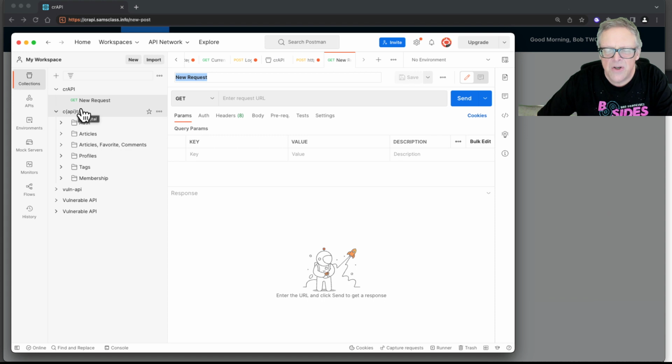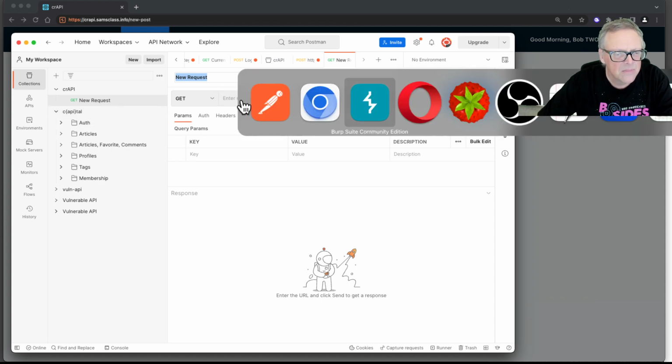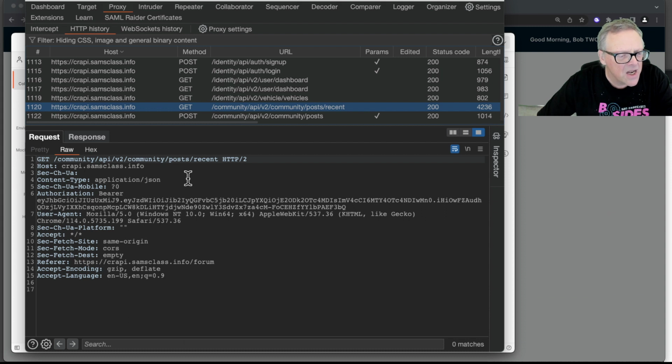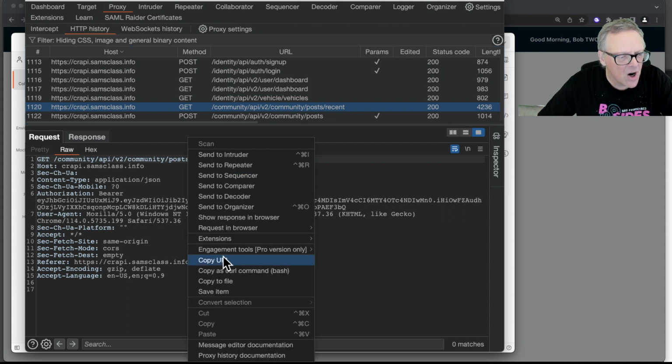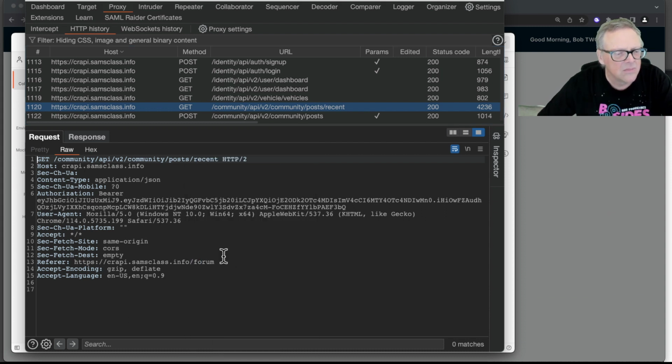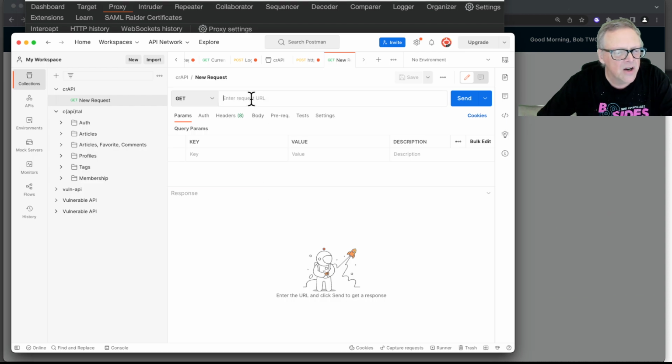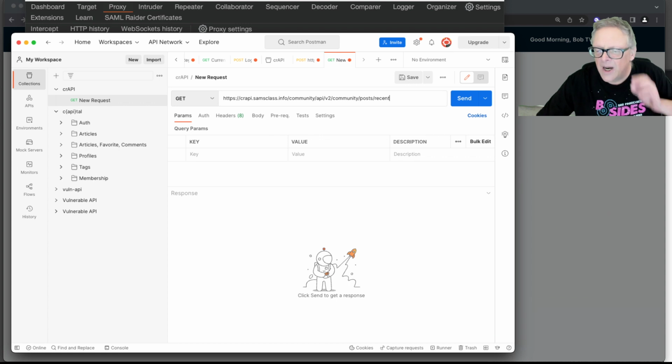Now we're going to bring in the URL from Burp. So I can click anywhere in here and copy URL and paste it in here. All right. And it's a GET request, which is in fact what we've got here.